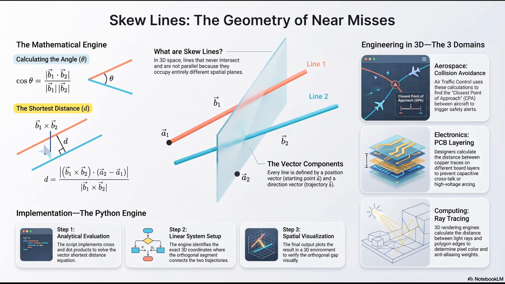Wow, okay. And mathematically, finding that toothpick requires two tools. First, to find the angle between the lines, that theta, the math uses a dot product. A dot product. Right. It looks exclusively at the compass direction, those b vectors, and essentially calculates how strongly they are pointing with or against each other. Which isolates the directional relationship, right? But it ignores where they actually live in 3D space. Precisely. It doesn't tell us how far apart they actually are. No, it doesn't. So for the distance, we use a different tool, the cross product. The cross product. Yeah. When you take the cross product of your two direction vectors, the math does something incredible.